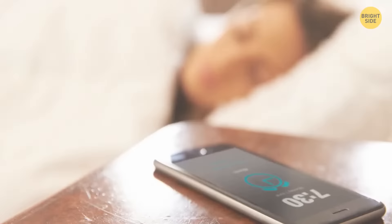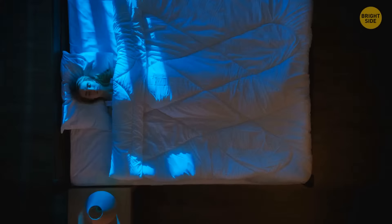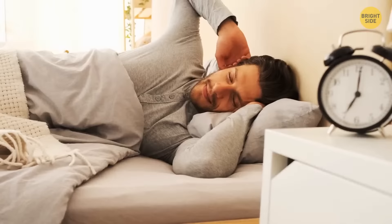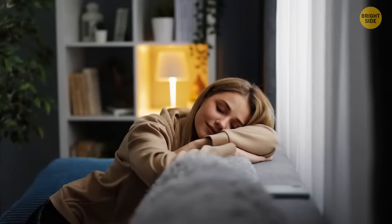There are smart alarm clocks that wake you up during the light sleep stage. When you're in a deep sleep, it's very difficult to get up, even if you've been sleeping for 8 hours. A smart alarm clock records your sleep and wakes you up at the moment when you move in bed — that is, during the light sleep stage. If you need to get up at 7 a.m., the alarm clock will wake you up between 6 and 7, depending on when you start to toss. Put the phone on the other side of the room so that to turn off the alarm in the morning, you'll have to get out of bed and walk there. It's important to wake up at the same time every day — no exceptions for weekends or holidays. Your body needs to get used to a proper sleep schedule. Even if you go to bed late, it's better to wake up at your usual time and then have a nap in the afternoon.